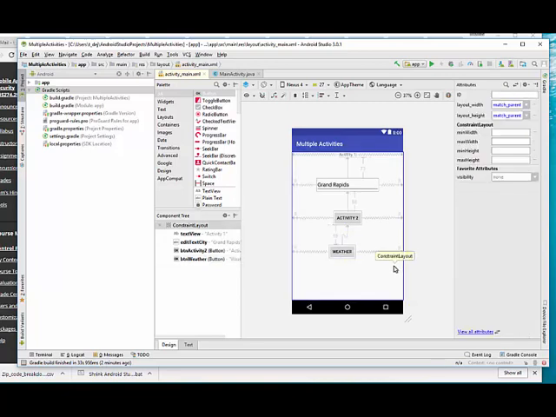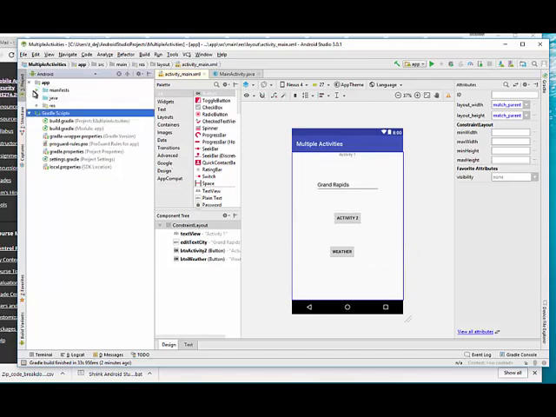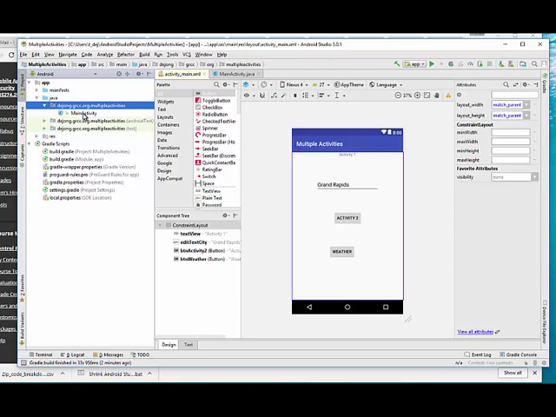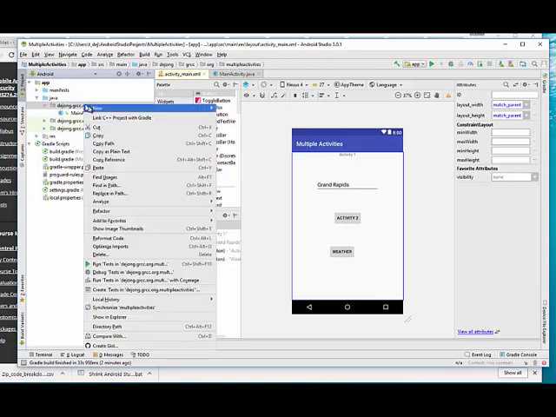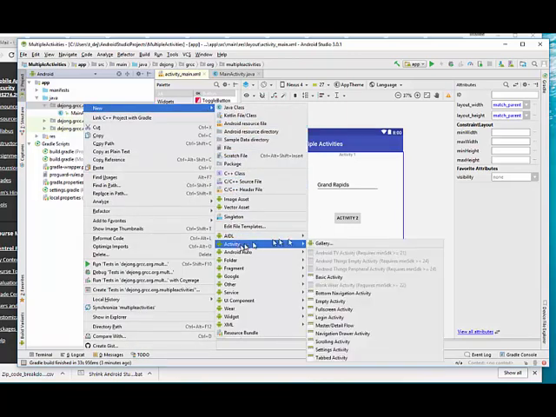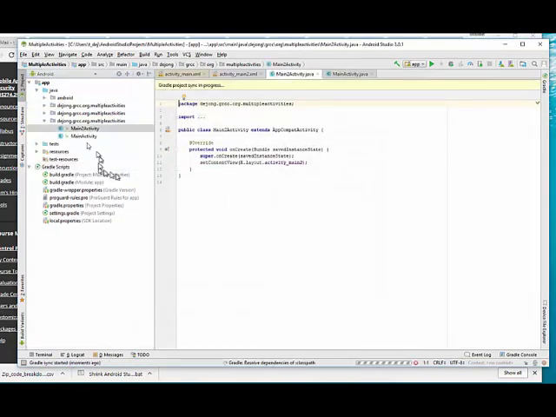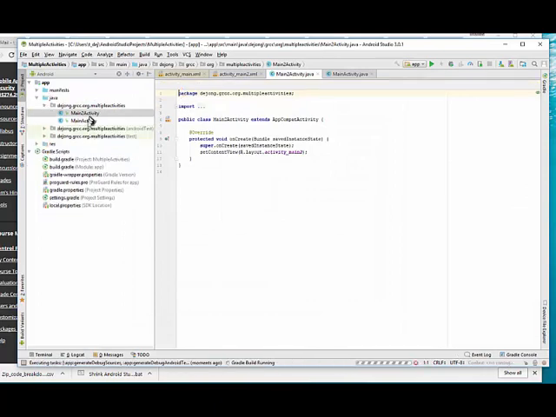Okay, that's all set. We're going to add another activity at this time. If you go up here to your apps, open this up here to your Java, and right here, you're going to see our current main activity in here. What I want to do is put your cursor on the line just above that, right there. Right click and say new activity and then an empty activity like that. And just by default, go ahead and accept that name. It should add it right below it, right there. See, right there. If not, you did something wrong, okay?